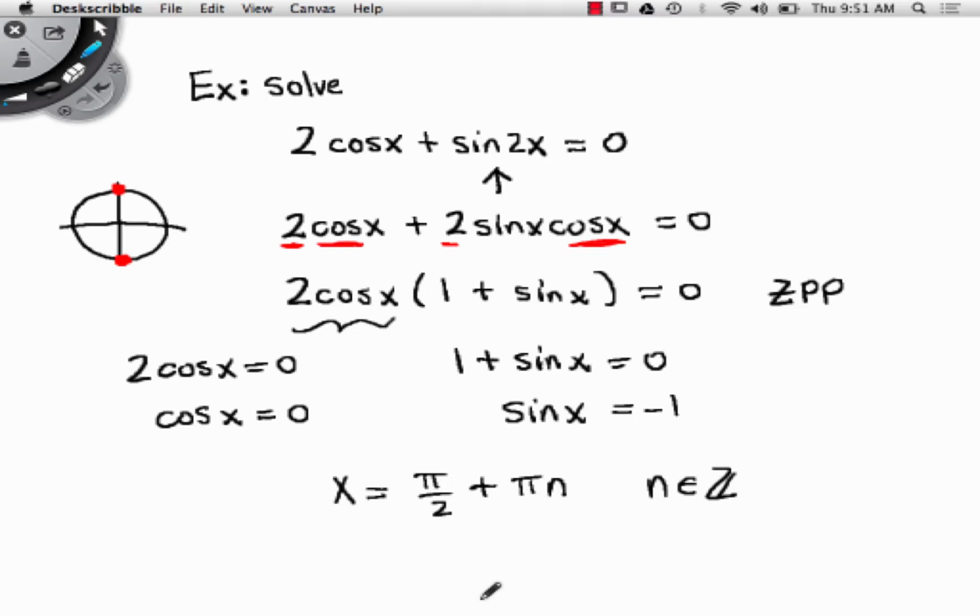Any questions on that? Does that make sense? Okay. All right. Let's look at the next one. Use the double angle formula to rewrite the equation. So let's say I have an equation, y equals 4 cosine squared x minus 2. And I want to rewrite this equation. So I want to get a function that's equivalent. It's the same in value, but it's simpler.